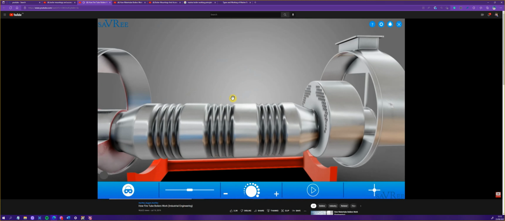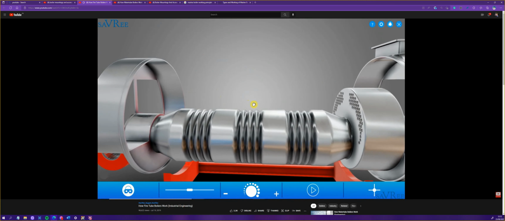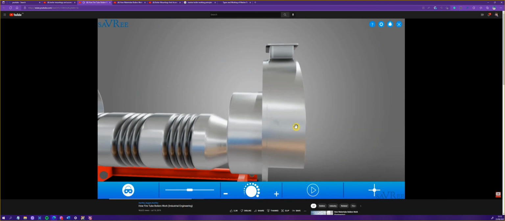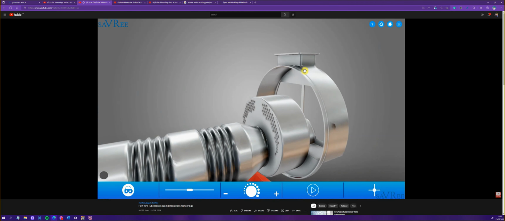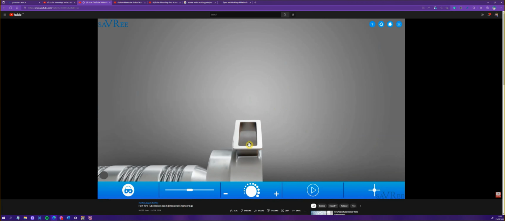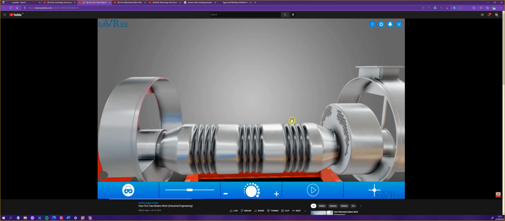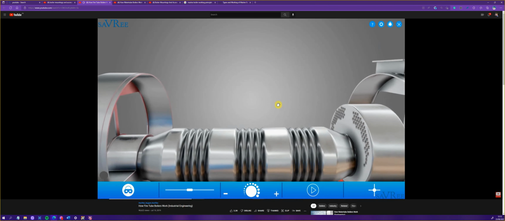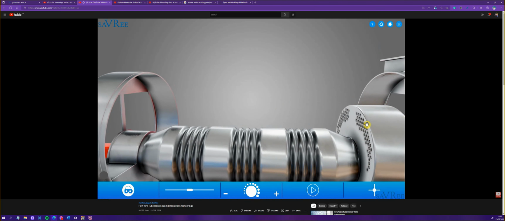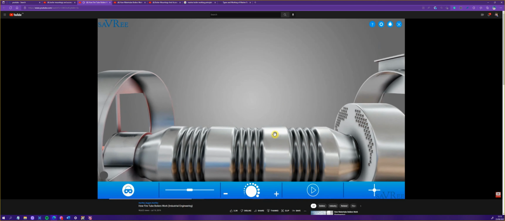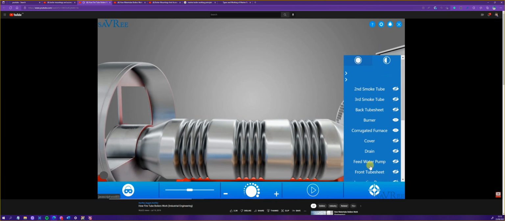So now what we need to do, we need to get the exhaust gas from here, from the reversal chamber, and we need to get it out through the smoke box. Actually, see the connection here. That's going to connect to a chimney. And in order to get that exhaust gas to the smoke box in the end, we're going to have to send it from the reversing chamber all the way over to the opposite side. So let's do that. We're going to need to add some tubes here.